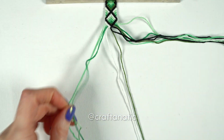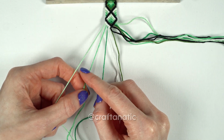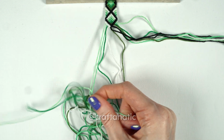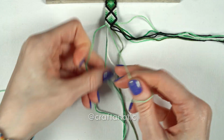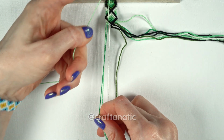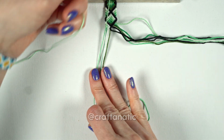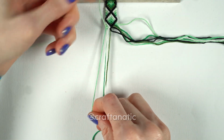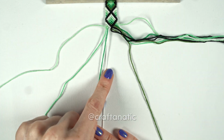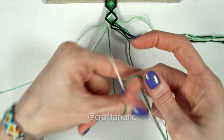And then come back to your outer left strand again. And this time you'll do a forward knot onto the string to the right of it. Then on the next strand over, you'll do a forward backward knot. And then you'll do a backward knot onto the strand to the left of it so that we can bring it back over to the outermost left side. And then moving back over to your 4th strand from the left, you want to do backward knots onto the next 3 strands to the left of it.